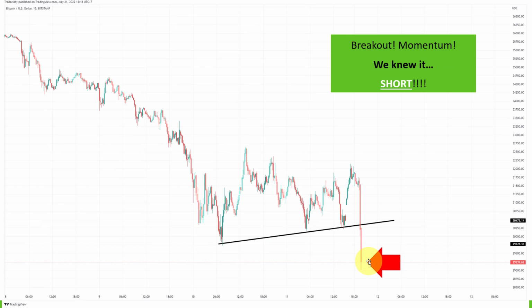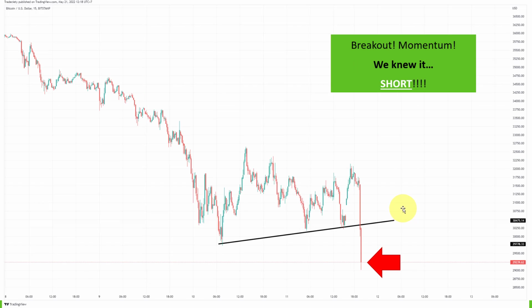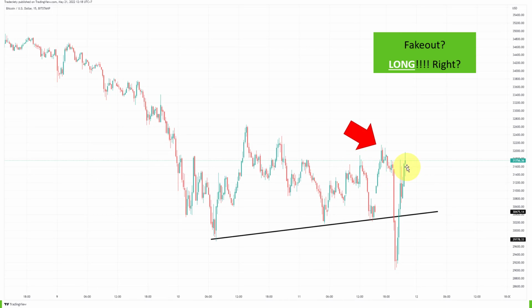We have the breakout, a lot of traders are going to jump onto this, right? And then they are frustrated because most of the stops will be hit. If you get short, your stop loss will probably be somewhere up here. Maybe if you're very safe and you played very conservatively, all the way up here. But for the most part, I think most stops will be hit here. Very frustrating. A lot of traders now believe this is a fake out. However, it's not a fake out until the price takes out the previous highs. And that's really, really important.